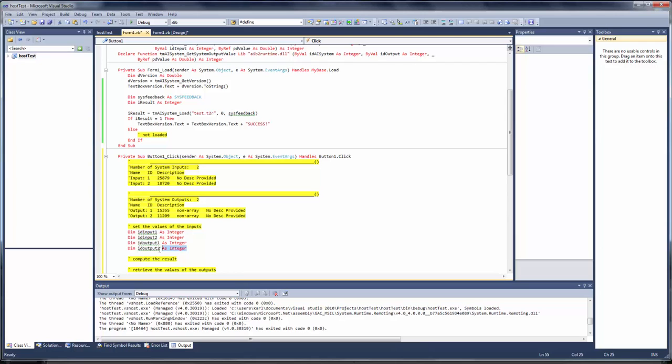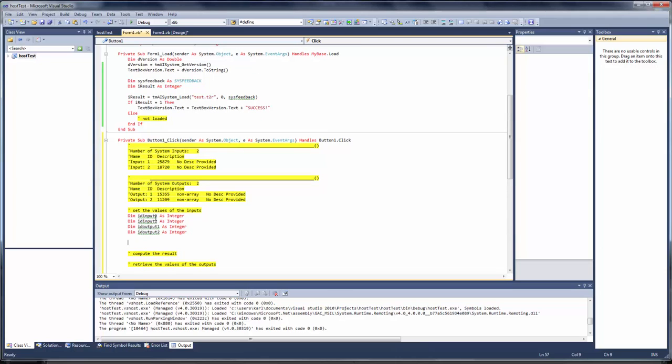You're probably going to want to save these in a global variable once you set them, so that if you have repeated events in computation, you can just pull that global variable up. Okay, so let's set these. IDInput1 equals 25879, and IDInput2 equals 18720.